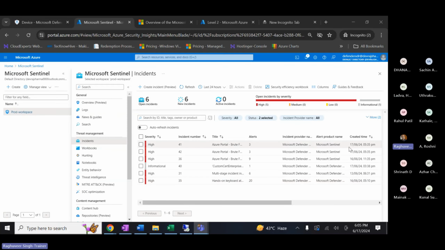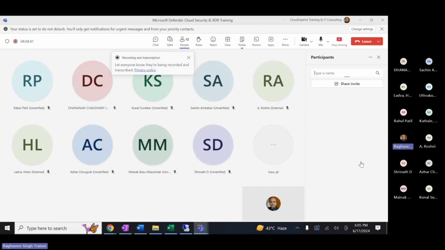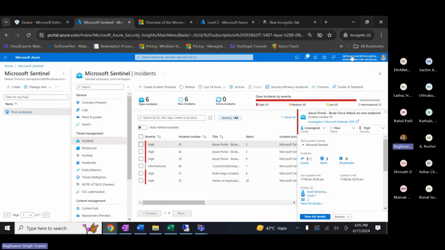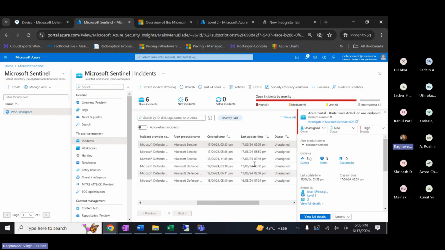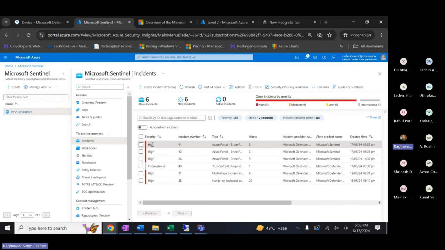Okay, so it is not generating the new alert. That's the challenge. And because it is not generating the new alert, give me a moment here. But that's okay. Let me show you another thing which should work. When the new alert is not coming, there is absolutely nothing that I can do here, because the query is perfectly working fine. But what I'll show you here is, let's say I select this alert, this incident.